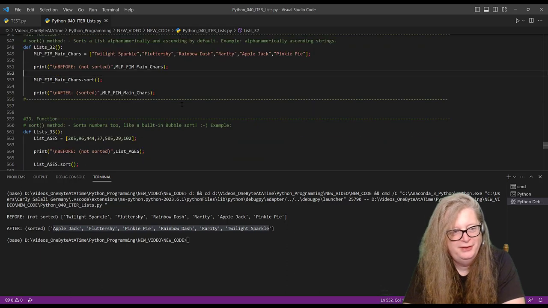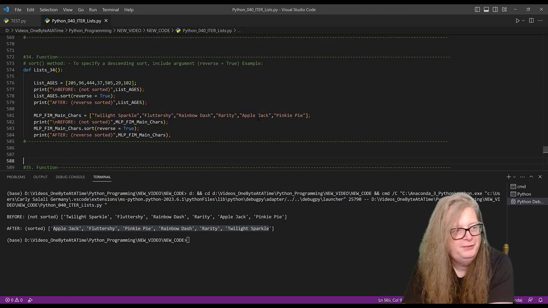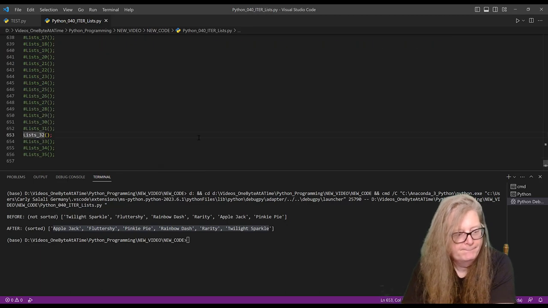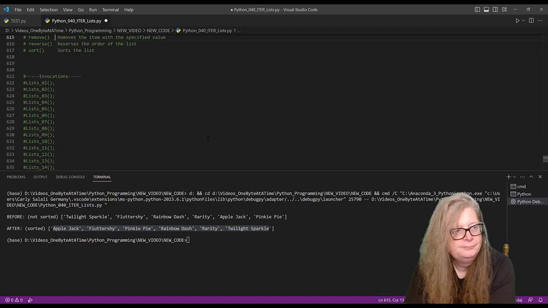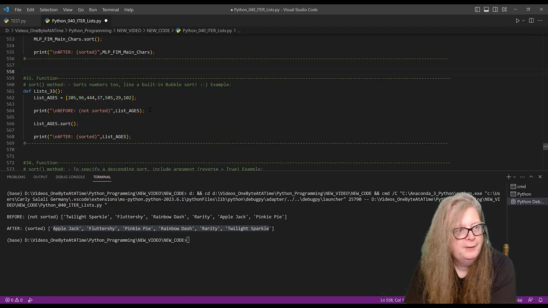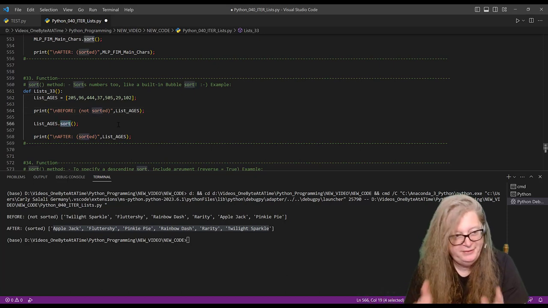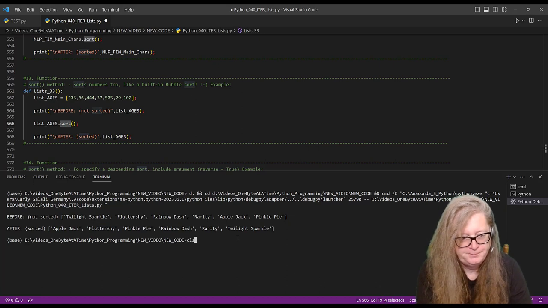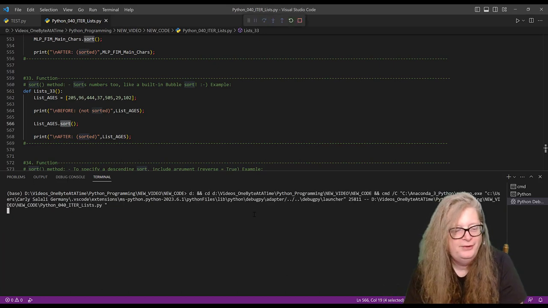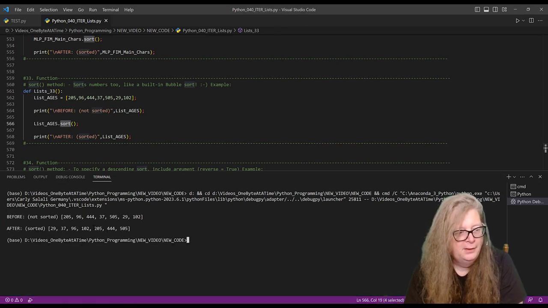And that could be integer values, too. So let's look at the next example here, 33. All right. So in the first example, it was strings. They were sorted alphabetically. Let's look at integers, list of ages, not sorted. Again, we're going to call the sort method. And when we do, what happens? Remember, the default is ascending. Hit F5 to run it. So here they were in random order in the way we created the list. But after we call sort in ascending order, then it goes from lowest to highest. So just notice that they've all been rearranged. Okay.